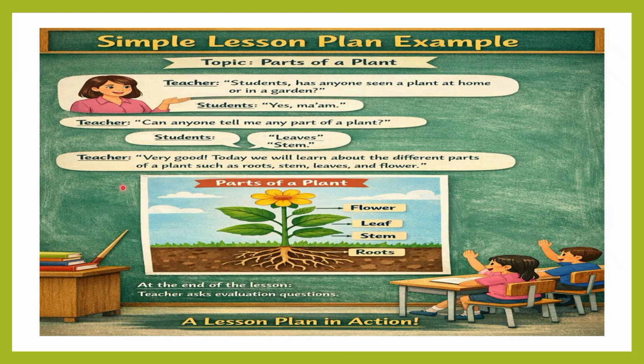So now the teacher first appreciates by saying, very good. Today we'll learn about the different parts of a plant. So now she introduces the topic that we are going to learn about the different parts of a plant, such as roots, stems, leaves, and flowers. And there is a diagram on the board. And at the end of the lesson, the teacher asks evaluation question. So this is how a small lesson plan example is given of an introduction part.